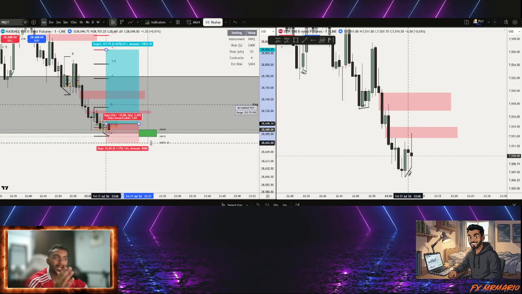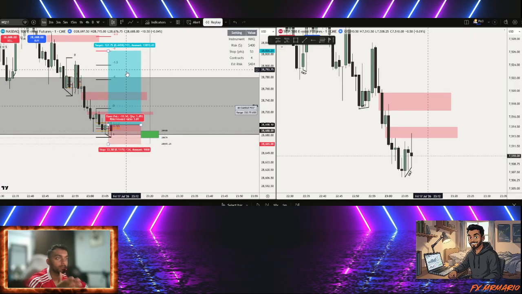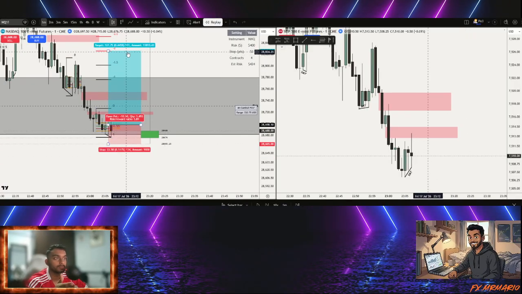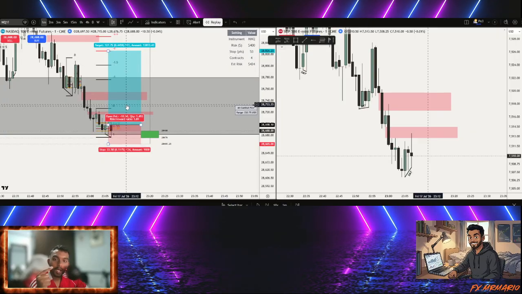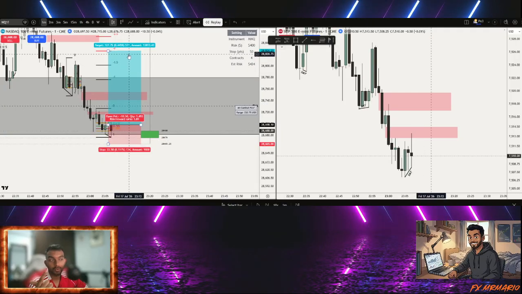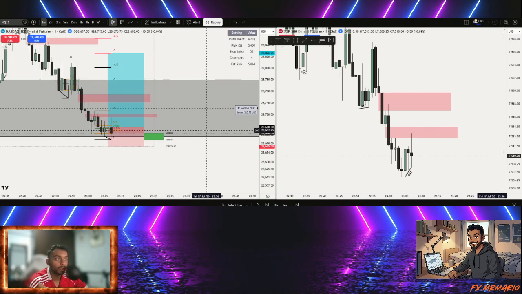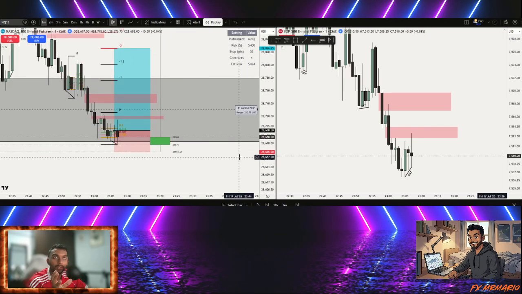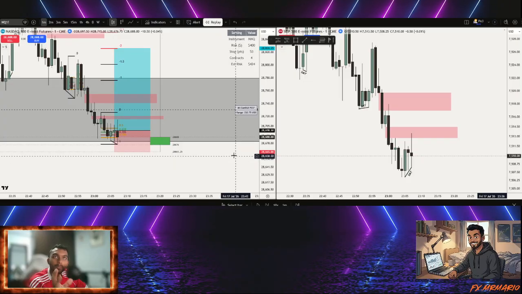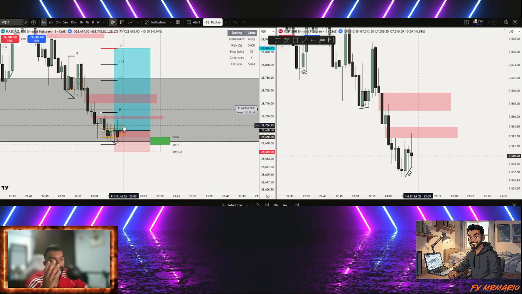So I gave a little breathing room because I knew that even if I'm going to give it a breathing room, two things can happen. I can just lose the trade, or it will sweep this out and then go up, right? If I can give it a breathing room, why not? This is called discretion, right? I do this normally when my stop loss is about 30 point stop loss and below, right? Then I give it a breathing room.